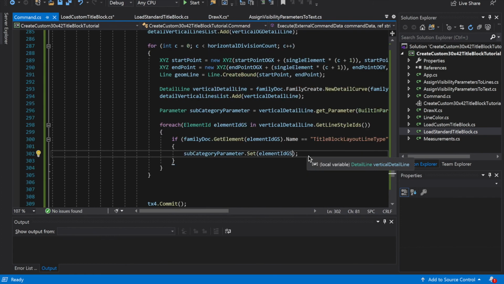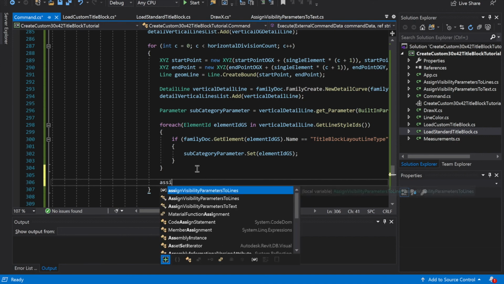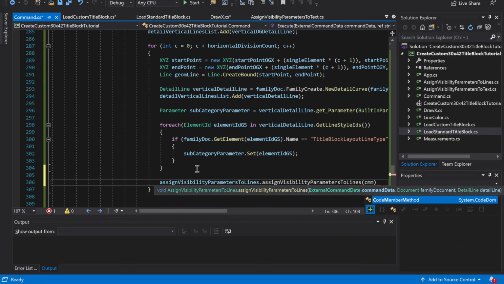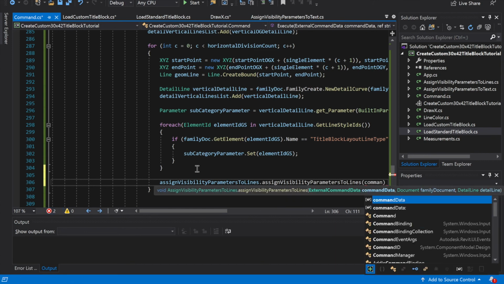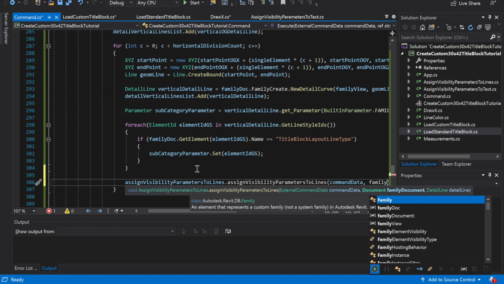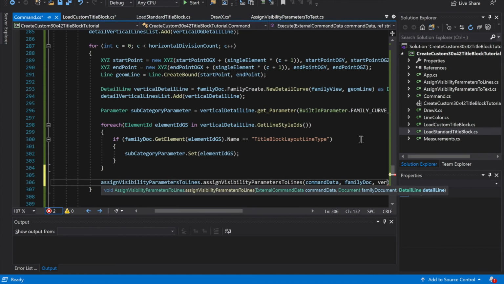Okay. Cool. And after that, for the for each, we're going to assign visibility to lines. So assign visibility to lines dot assign visibility to lines, command data, comma, family doc, comma, vertical detail line.